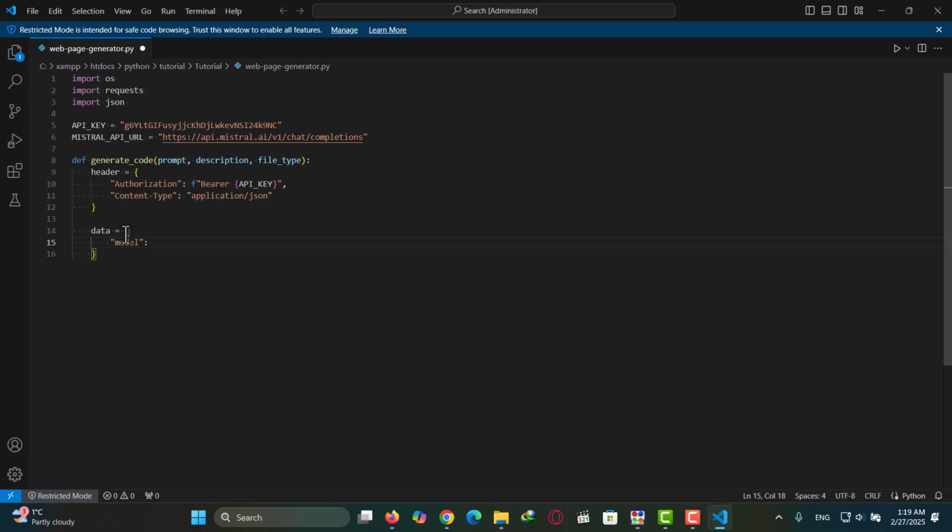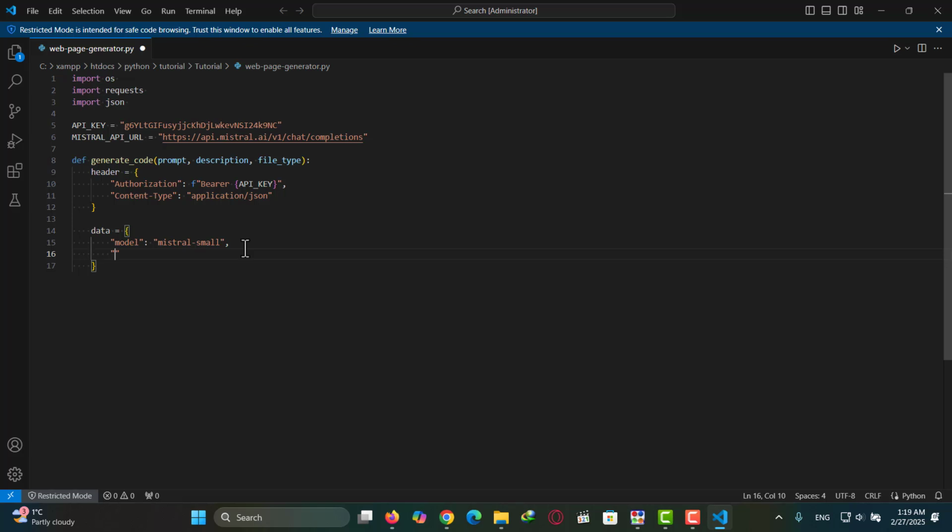You could use many models inside this Mistral API. I use the small one, Mistral small. You can get all of this information inside the Mistral API documentation.